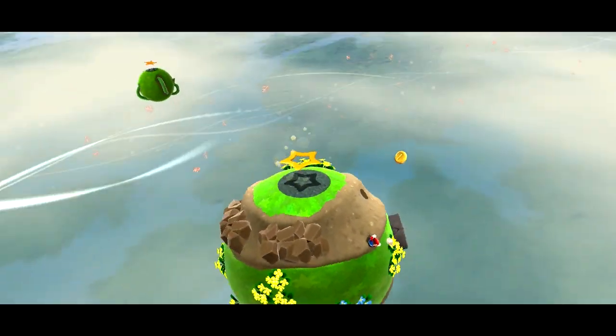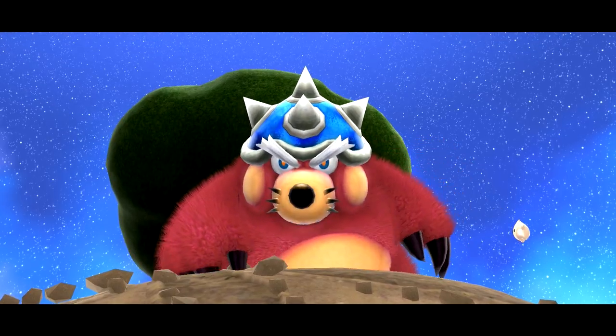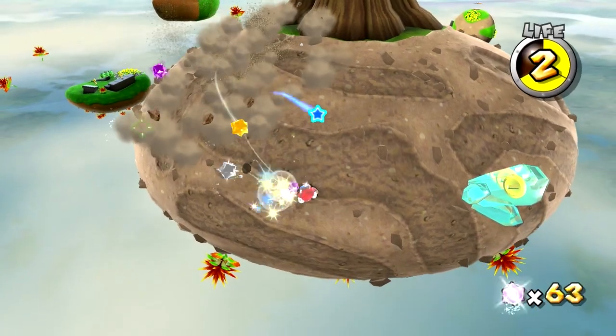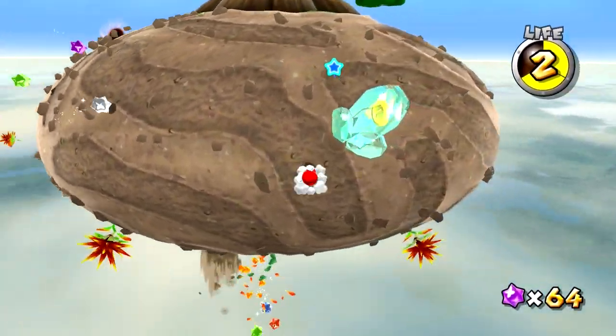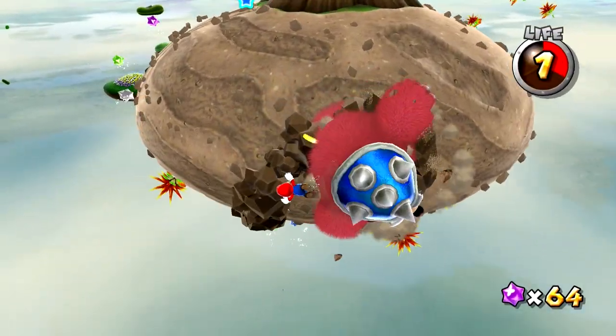Star number 2 is again pretty straightforward until the final planet, where we have to fight Major Burrows. And quite frankly, the way this guy attacks so perfectly exploits the weaknesses inherent in our moveset. Personally, I'd rather look elsewhere for stars, if at all possible.